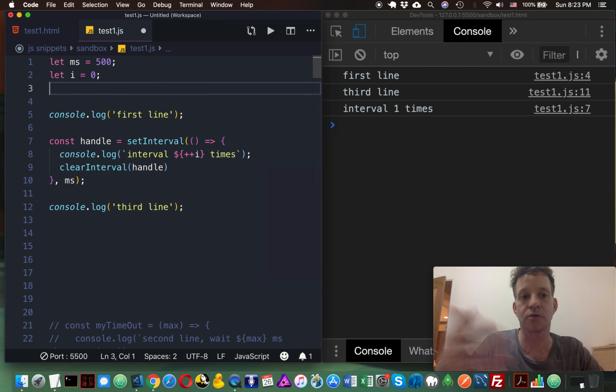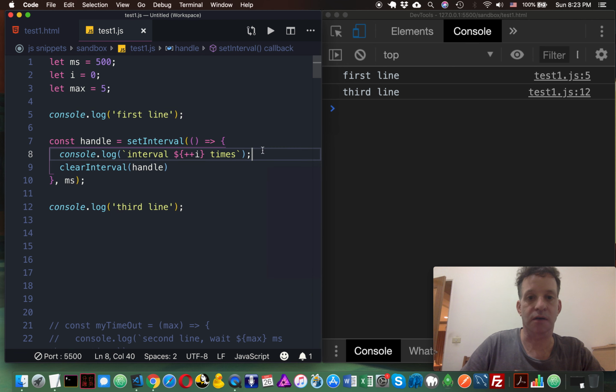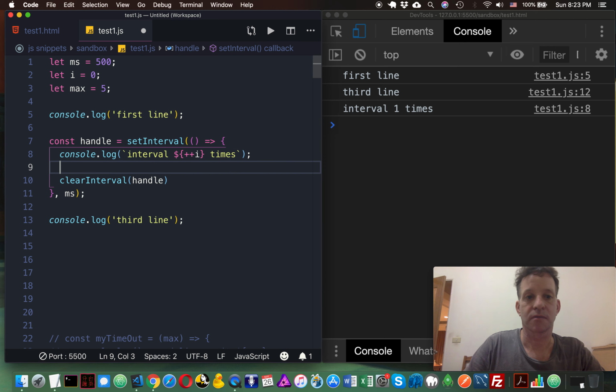We wanted to loop X number of times. We'll say let max number of times equals 5. Now inside here we'll have an if statement. I like ternary statements. Whenever you get a chance to use a ternary, it's fun and it's really clean. So we'll put a ternary here.